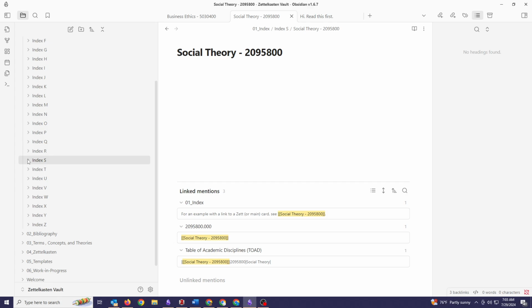I don't have to write on each card what it's tied to, because Obsidian does do that for me automatically, which is something that I really like and appreciate, because if I find another card on social theory, for example, I can look here and see, okay, what else have I talked about social theory? Does this build off of something else that I've talked about related to that topic? Is it something new that I want to add a new card for, or things of that nature?